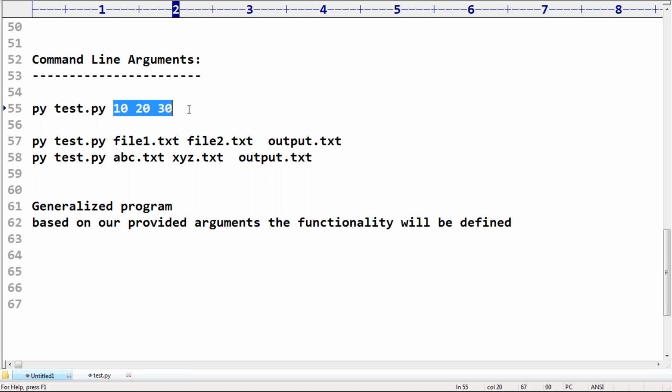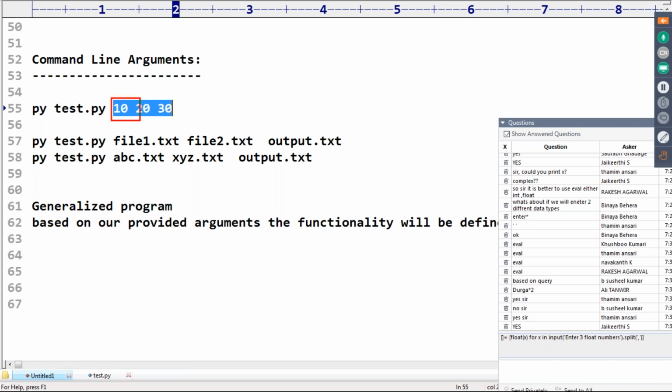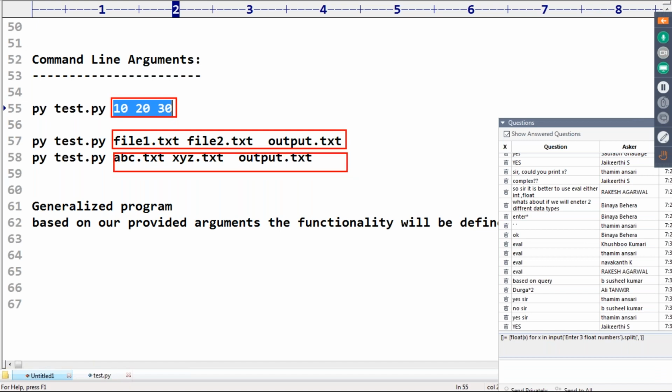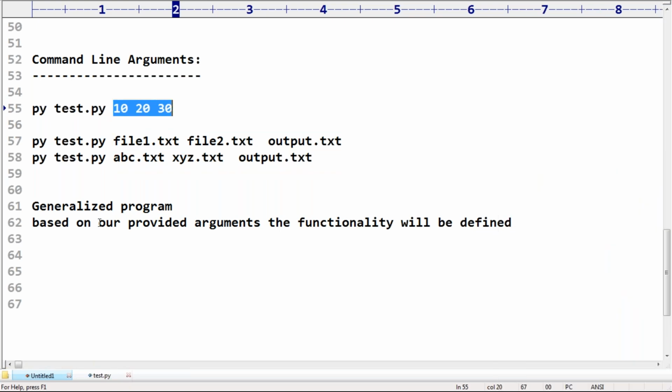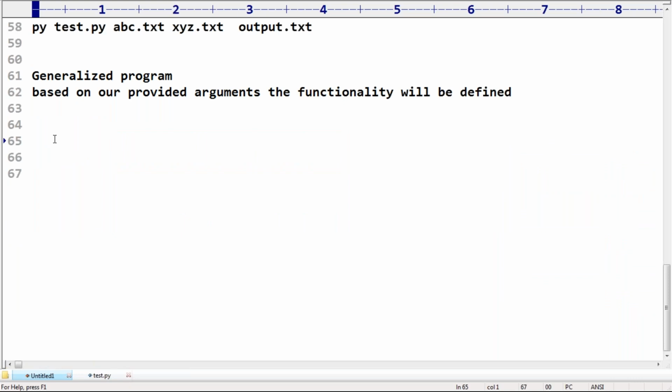So how to read the data provided from the command line, the command line arguments? Very simple terminology, sir. But the way is, there is one special variable you have to be aware of.